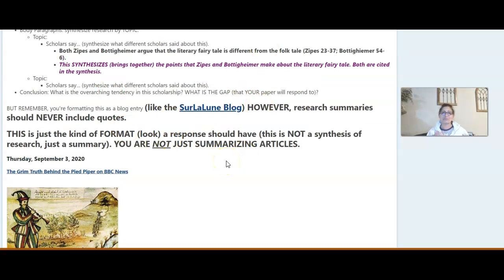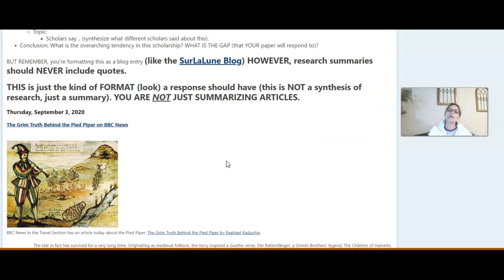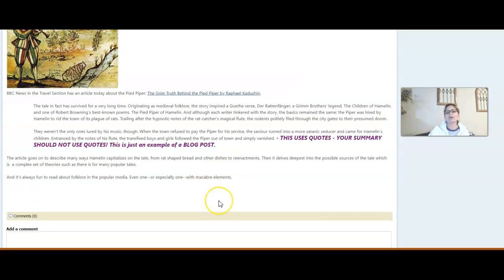And then, of course, your presentation is going over that information in a conversational way, not reading it, and including an activity that helps us get our mind around this. In fact, I would even say post the activity in your blog as well, because that would be a cool way to end a blog post. Just like this ends with, this is a fun idea, you end with your challenge, your activity, something that's going to get the reader able to think about this in a new and different way.